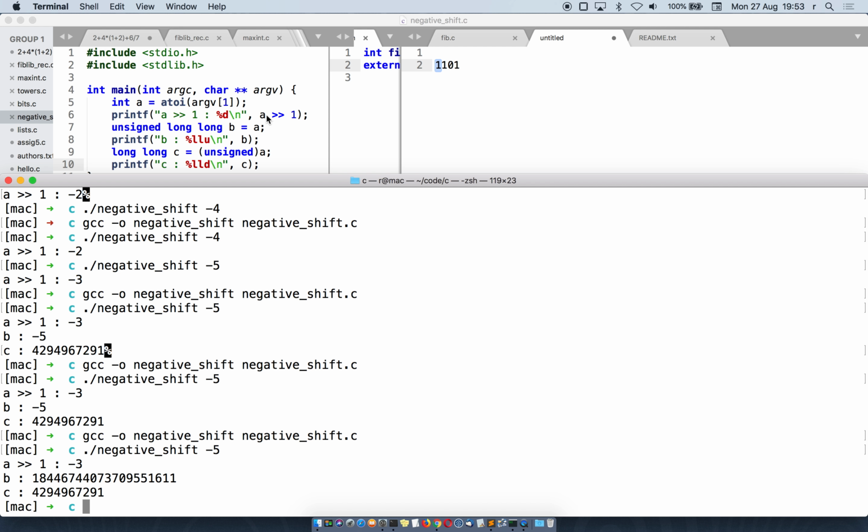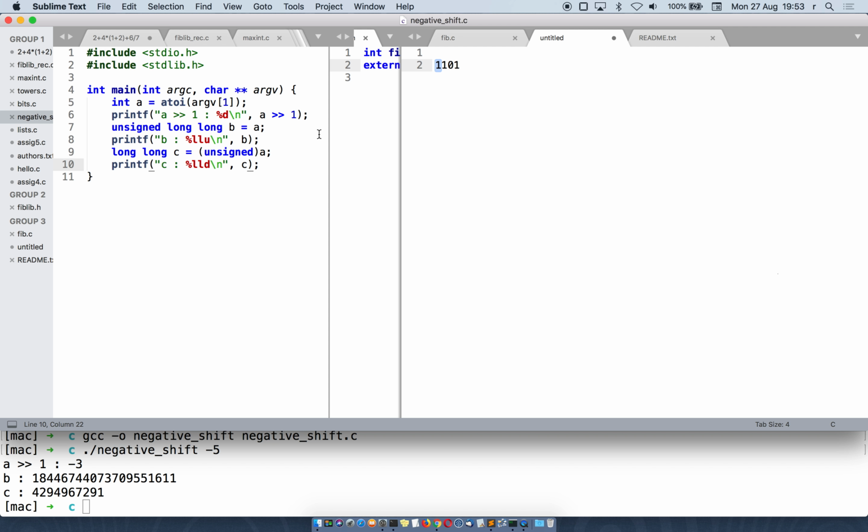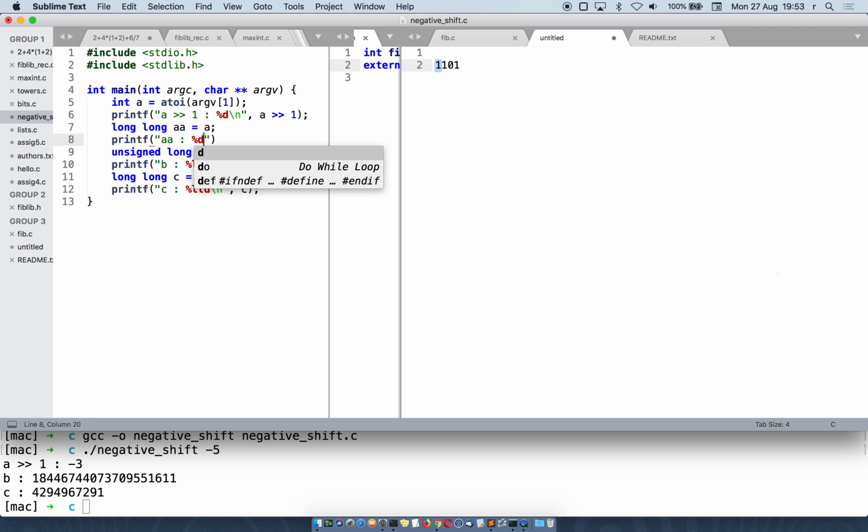There's another one. We should have done it in the first place. Sorry. So I'm going to call it AA. Yes, int AA. So it's going to be long AA equals A, and printf AA percent D backslash N, and we have AA percent LD.